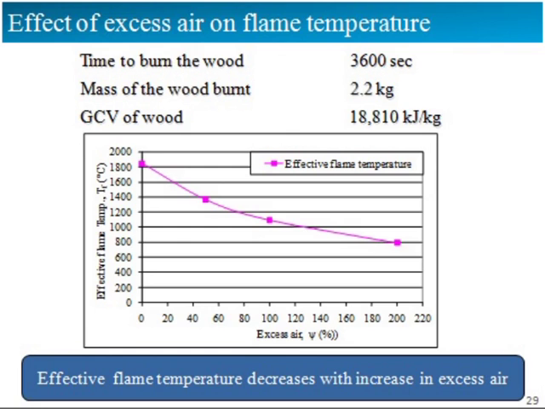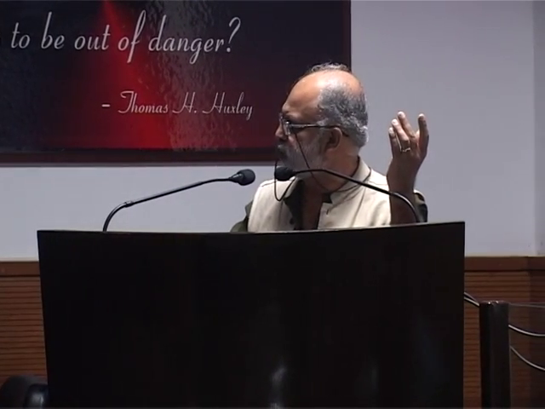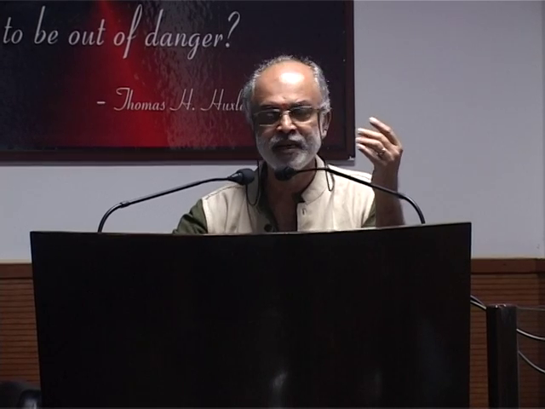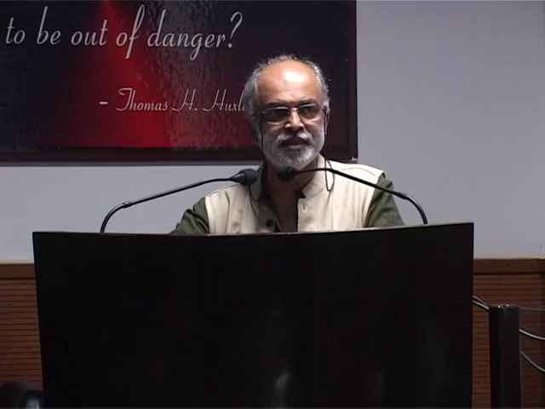And if I see the effective flame temperature versus the excess air, as the excess air increases, more heat is being utilized to raise the temperature of that additional quantity of air which is added, as a result of which the effective flame temperature starts going down. So from about 1800 degrees centigrade, it can go down to as low as 800 degrees centigrade, depending upon how much excess air is being utilized.